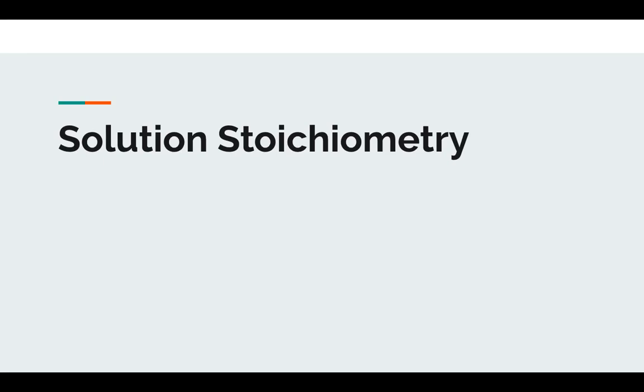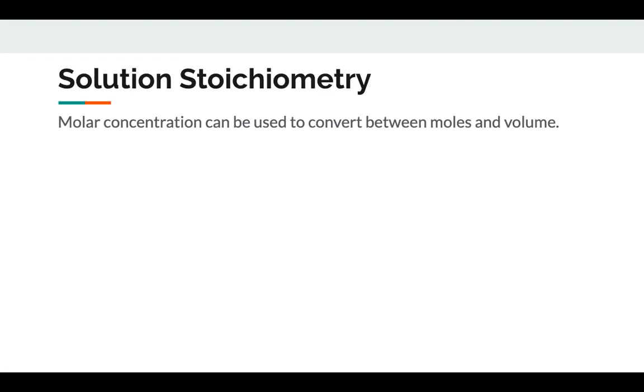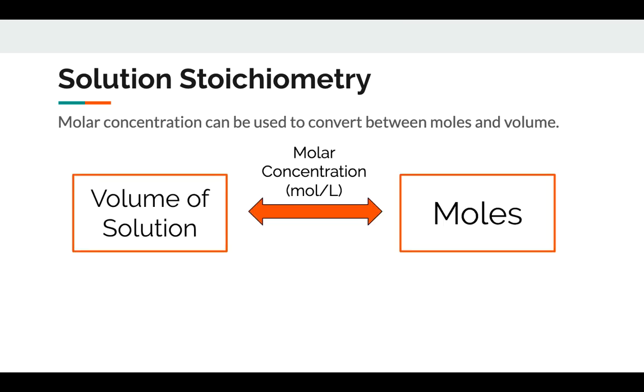In this lesson, we're going to look at how we can incorporate the idea of a concentration of a solution into our stoichiometry calculations. So we've learned that we can have a value, the molar concentration, that can tell us about an aqueous solution. And we can use that molar concentration to convert between moles and volume. Right? So the molar concentration is the number of moles of whatever substance per liter. So we can use that as a conversion factor to go from volume to moles, or from moles to volume.